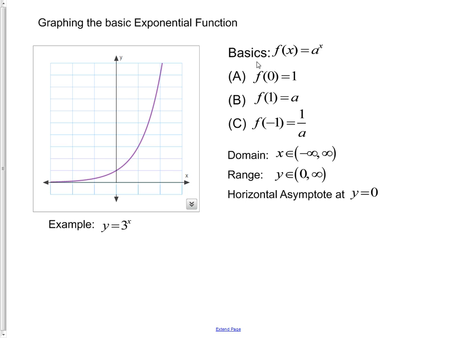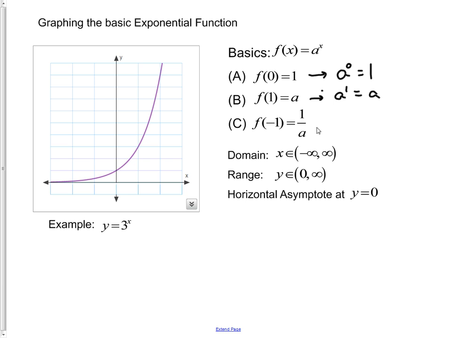First of all, for all functions of the form f of x equals a to the x, where a is a fixed base, a greater than 0 but a is not equal to 1, we can say the following. F of 0 is equal to 1. How do we get this? Well, this is based on the rule that we looked at before. Any base raised to the 0th power must equal 1. For the second one, f of 1 is always equal to a. That means a raised to the first power is simply equal to itself.